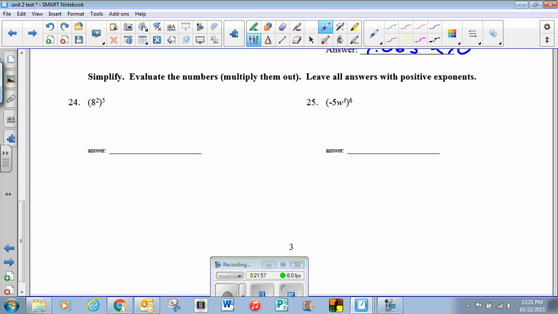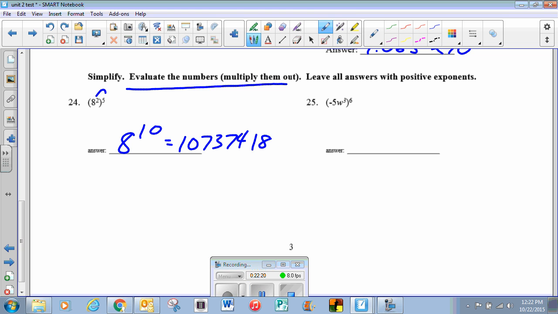You should. Okay, here, power to a power, I multiply it. That was supposed to be really easy. It did say to evaluate or multiply it out. Okay, so what is 8 to the 10th? I'm going to use my graphing calculator for this one. 8 to the 10th power is 1,073,741,824. I only know how to say that when I put in the commas from right to left.